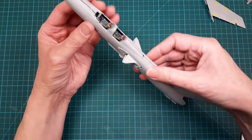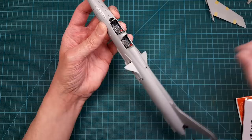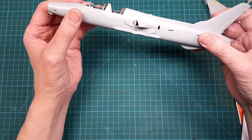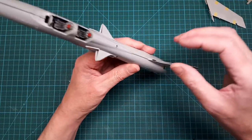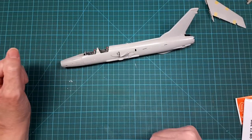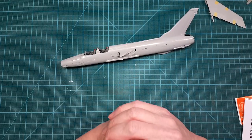Because I need to do some filling and polishing and a lot of work like that on the fuselage before I can put primer on, and I don't want to knock off any parts. So I will do that just before I put primer on and start painting.